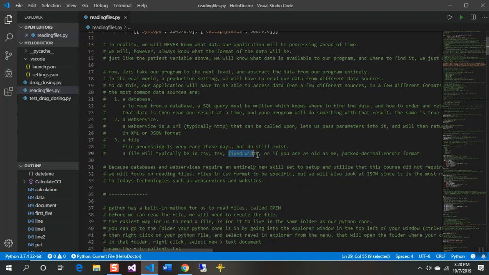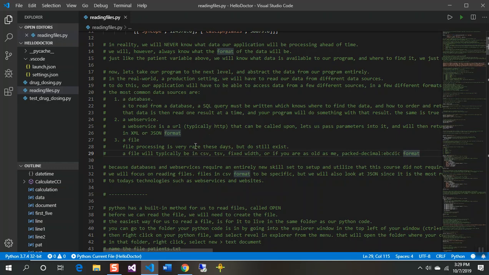There's also a format called fixed width. This harkens back to the older computer days where each field couldn't be more than 8 characters. I'm thinking of mainframe specifically. You can only use 8 characters for most things, and so they would just say, let's make everything 8 characters. And if you're only using 5 or 6 of them, you'll just pad them out with spaces, or zeros in the case of numbers. The point is, you just read 8 characters at a time and then parse that, and that's how they would do it. And there's another older format called packed decimal. It comes from mainframe. That's what EBCDIC is. I did a lot of mainframing when I was younger. Anyways, there's a lot of different file formats.